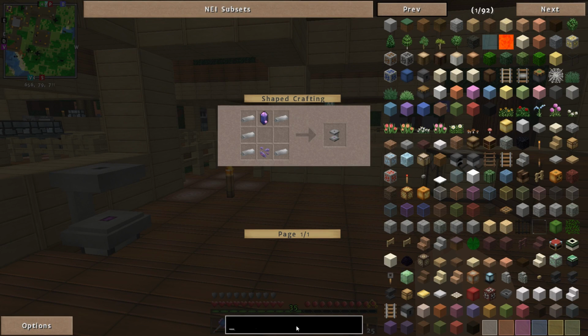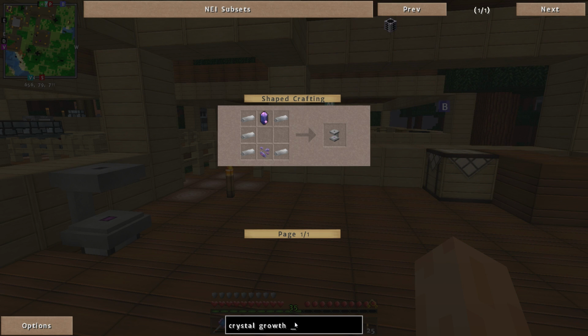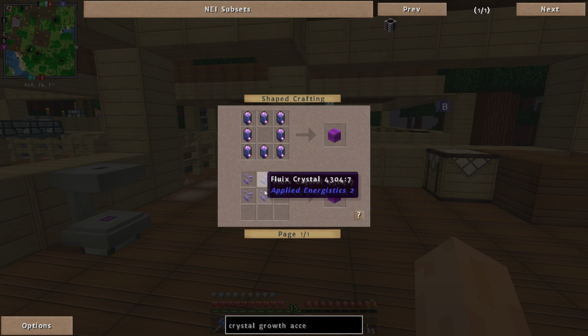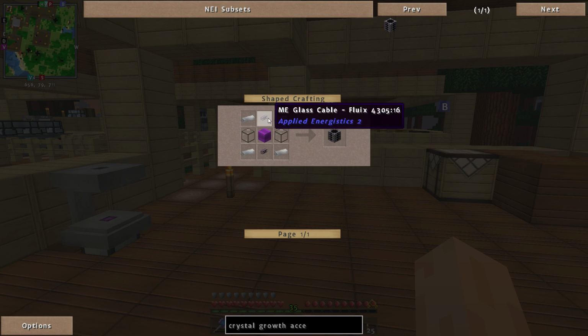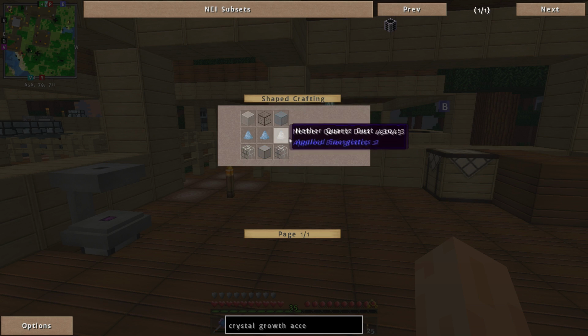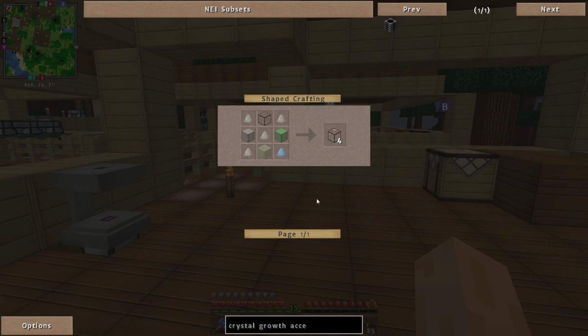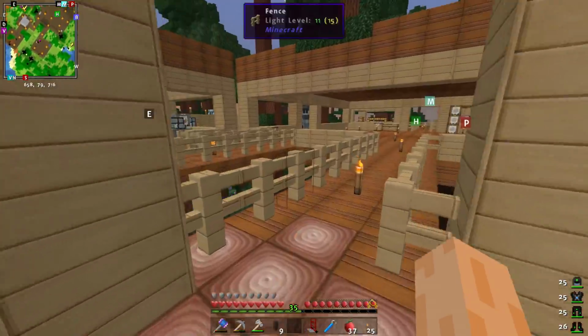I'm going to need to make myself some crystal growth accelerators. So let me have a quick look at that. Crystal growth accelerator. So this is going to require a Fluix block, so 4 Fluix crystals, some ME glass cables. So we're going to need some quartz fiber. All this fun stuff, some quartz glass. Okay, so this is going to require me to grind up a load of quartz real quick.